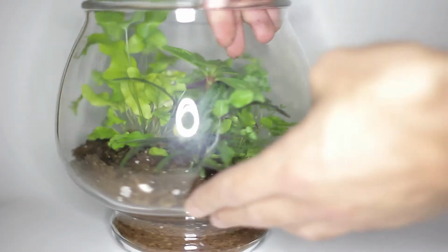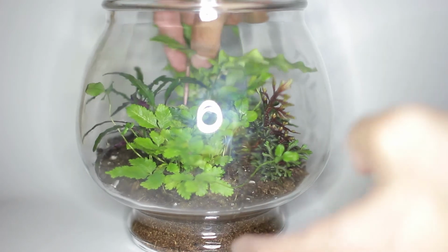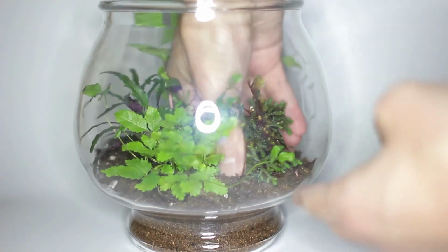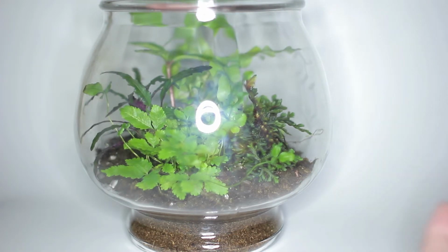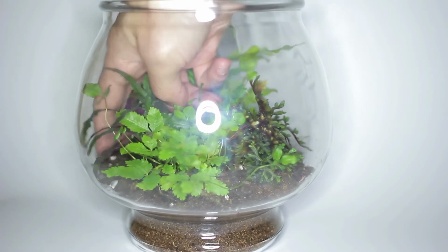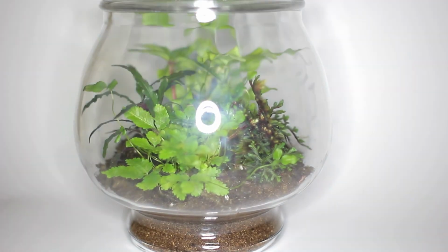Okay. So we're going to turn it, make the stand, and I'm trying to bring this plant a little closer. And that actually looks pretty nice. At least I think so. You may not.